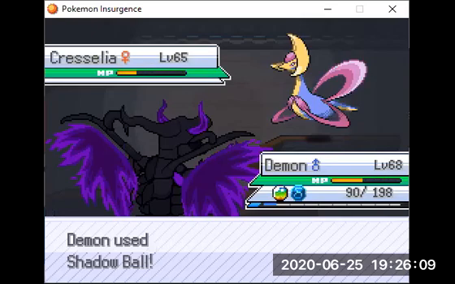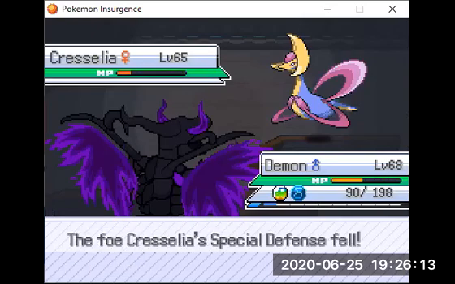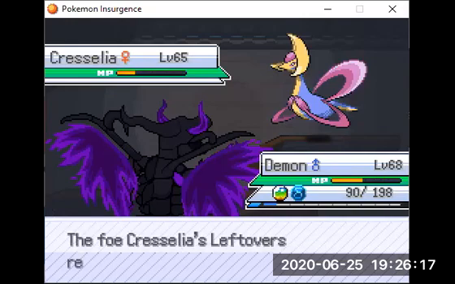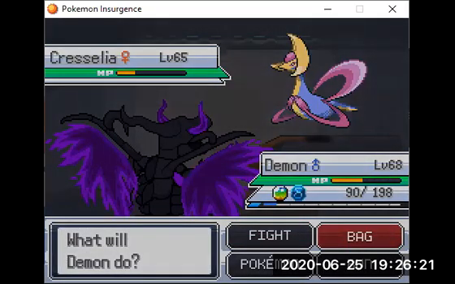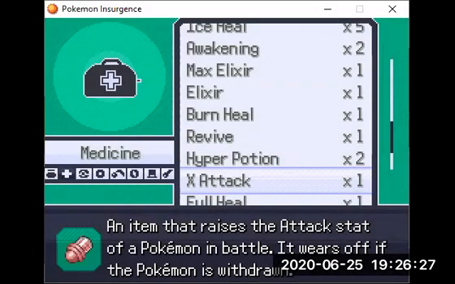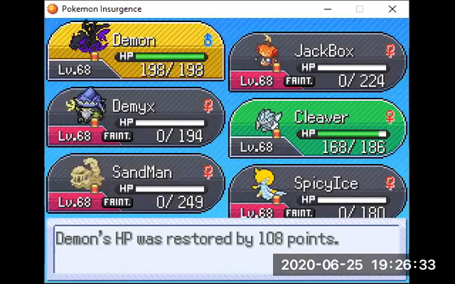That's kind of a concern. Yeah, here's the thing. She's going to use a Full Restore, right? And her special defense fell. Yeah, she's good because she hasn't used a Full Restore yet. So she's going to use a Full Restore now. So I'm not going to risk it, because I don't even think a Shadow Sneak would kill with Reflect up. So yeah, we use the Hyper Potion here, given she's likely going to use it. And given its special defense drop, that's actually really nice.